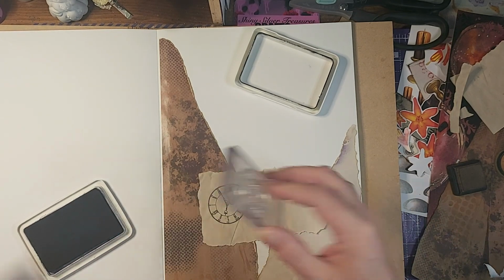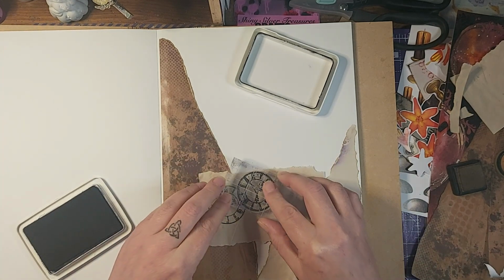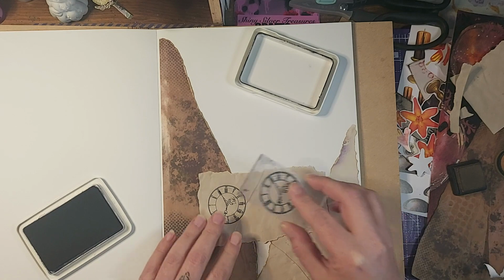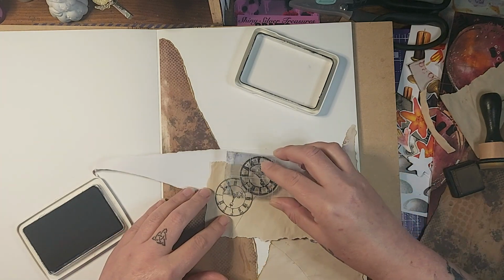Ooh. I don't want a perfect stamp off this. I just want, I really do need to do it off like that.